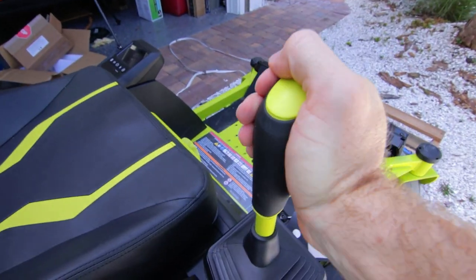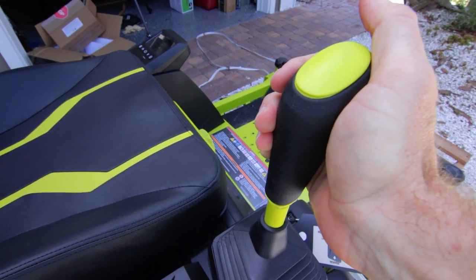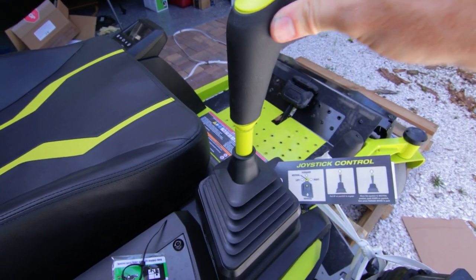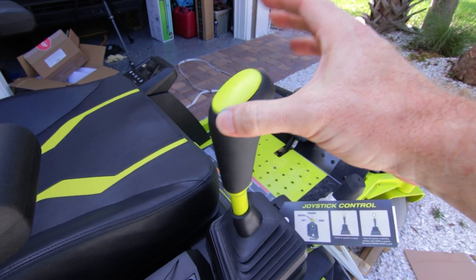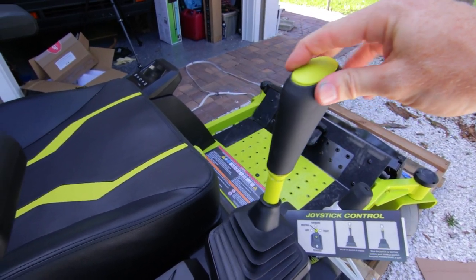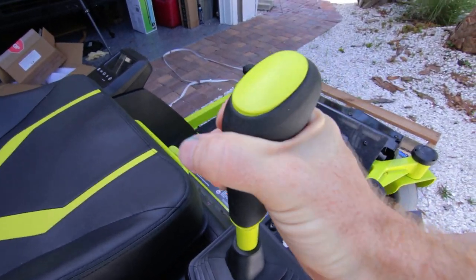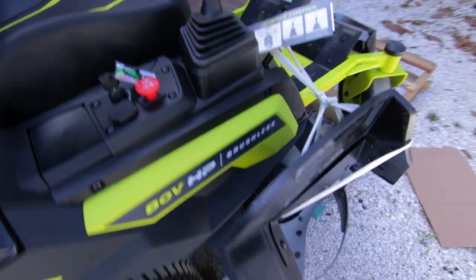We got our awesome joystick. You can see I can't move this right now. You pull it up and then boom, and there's actually like the feedback on it, it's a little stiffer than I was expecting, but that's nice. But you actually push this down and then it locks it in place.